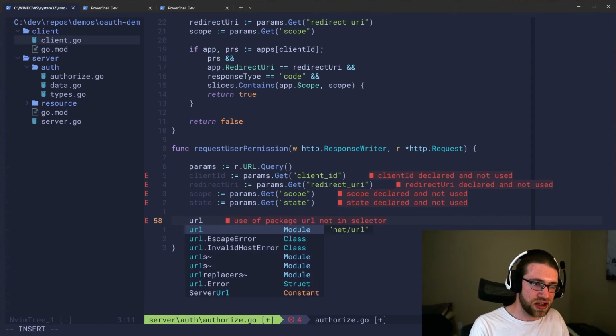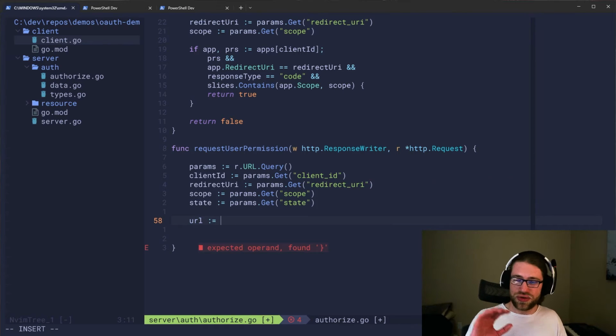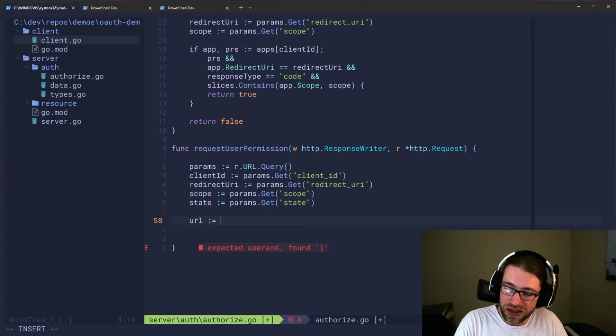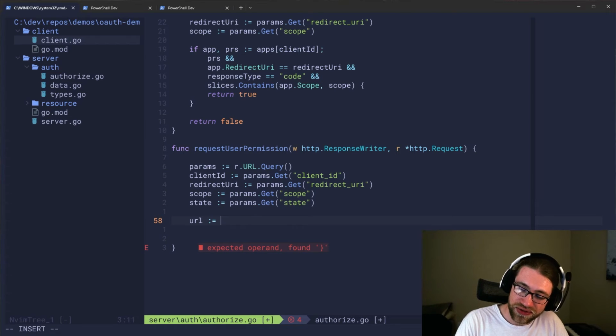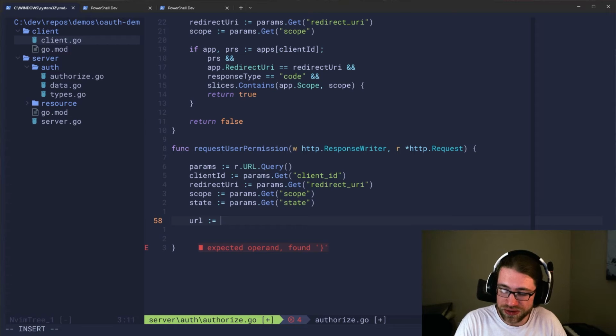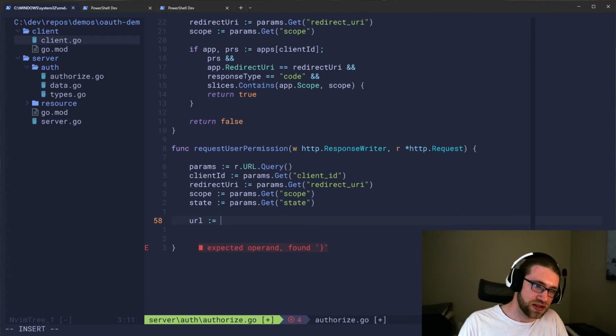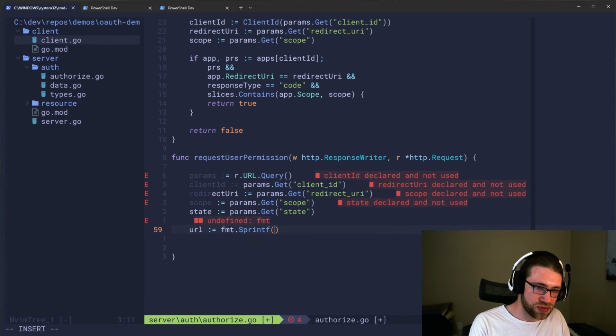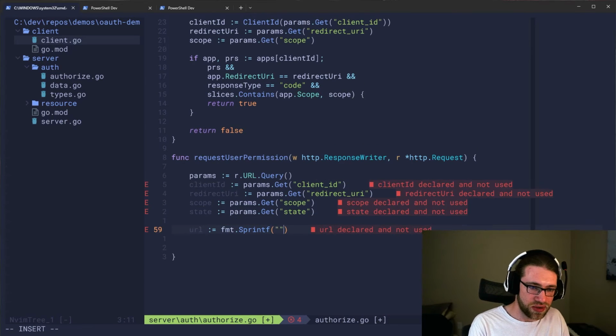We're going to send a new URL to the user agent now. Now that we're redirected to the server, the server can ask the user agent to either log in or authorize the request. And so what we can do is send it to a different route on the server in order to complete that. So URL, we'll send it using sprintf.